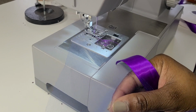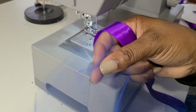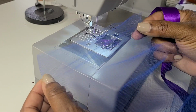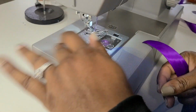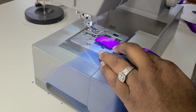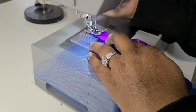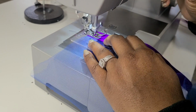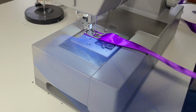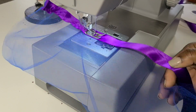So here's where I have, I don't know if y'all can see this, this is where I have the 2 pieces coming together. Remember I said I was going to fold them over? So here's my fold on this side, and then here's the 2 pieces coming together. I'm just going to line it up like this. I've got straight stitch and the largest width. Make sure you back stitch so that you lock that seam in place. And let's go.